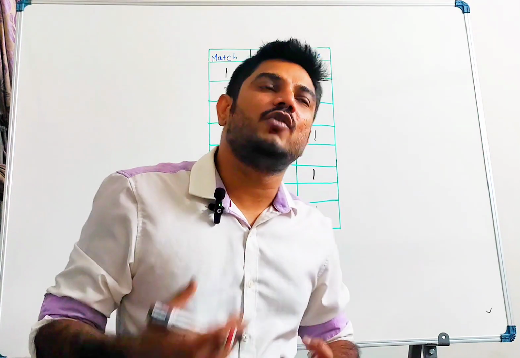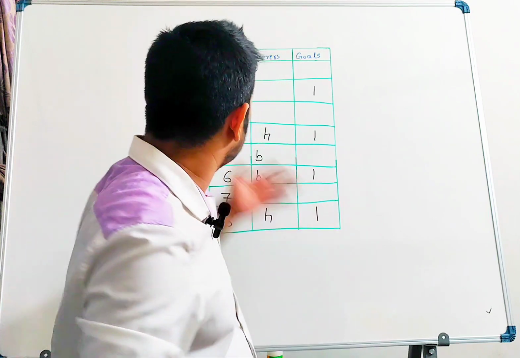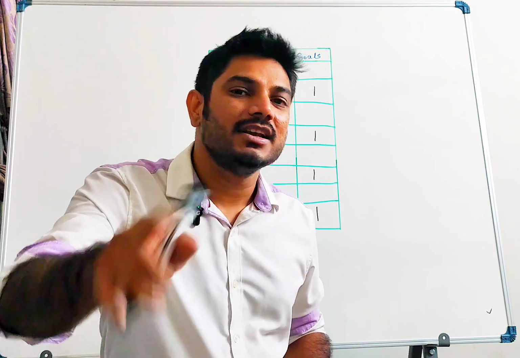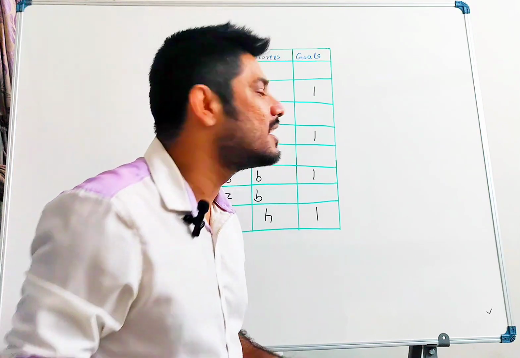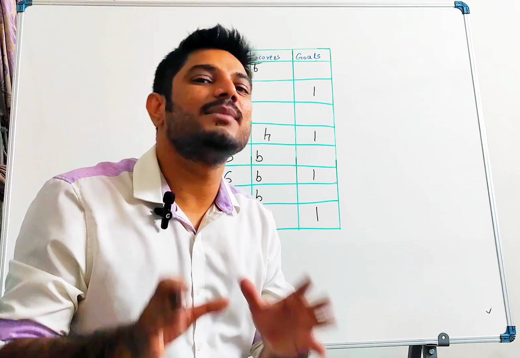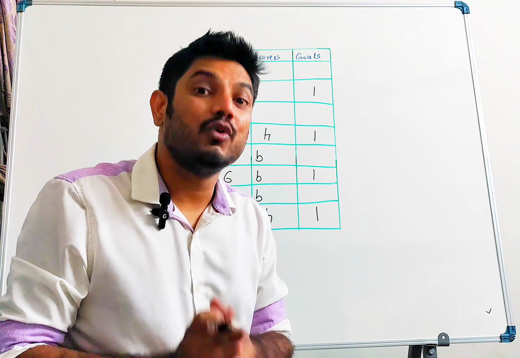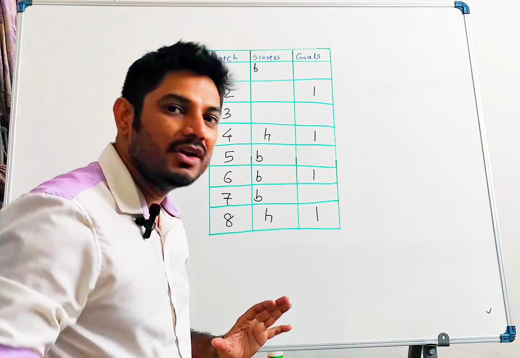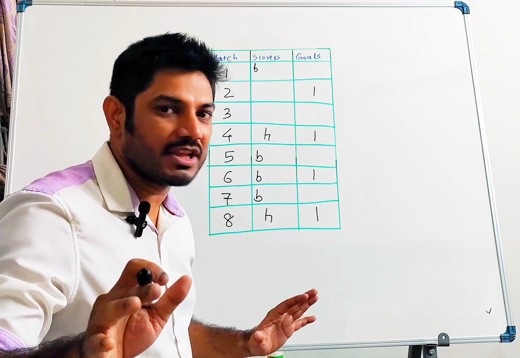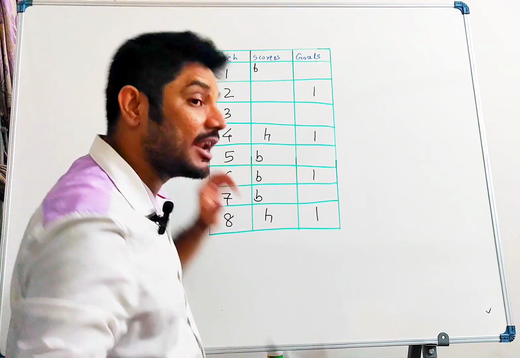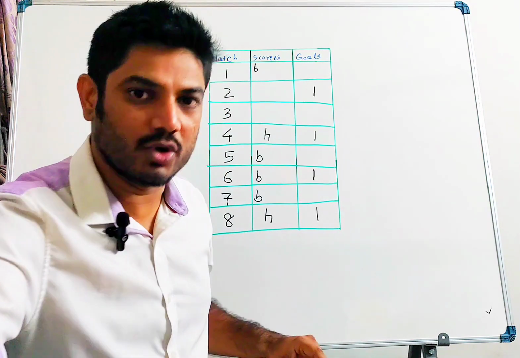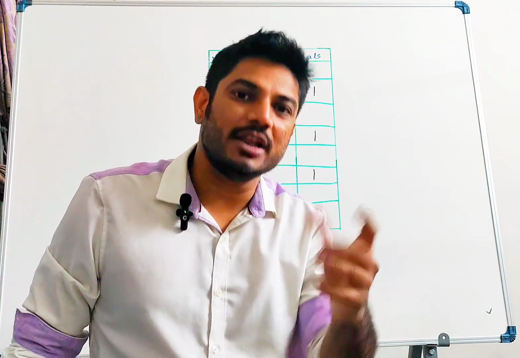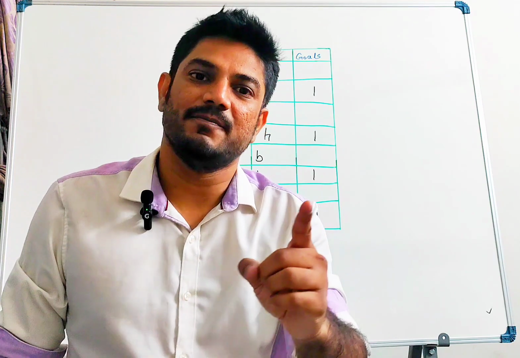So if the number of goals scored in match 3 and match 7 is the same, then this contradicts the statement wherein it says that the highest number of goals in a match was unique. That means 3 and 7 are also ruled out. 5 is ruled out because it wasn't the highest scorer match. 3 and 7 are equal, and that is the reason it is ruled out, because it was given that the highest goals scored in a particular match was unique.